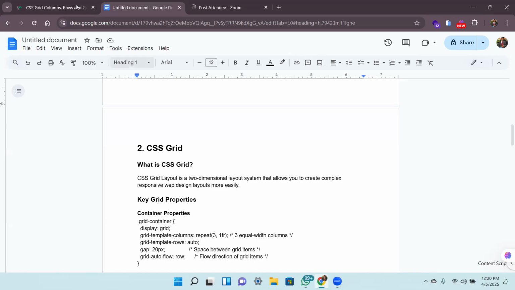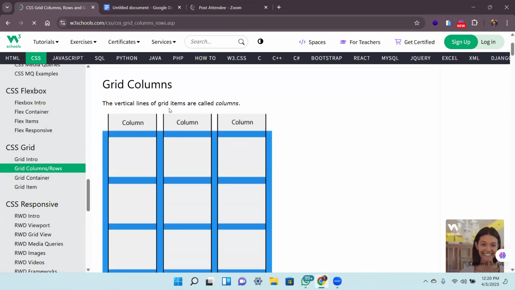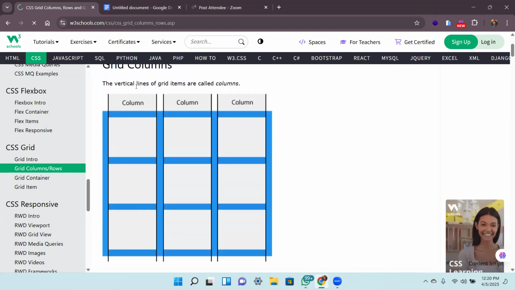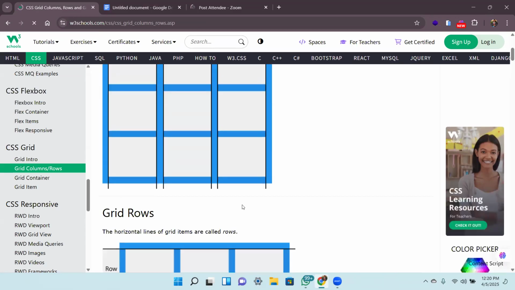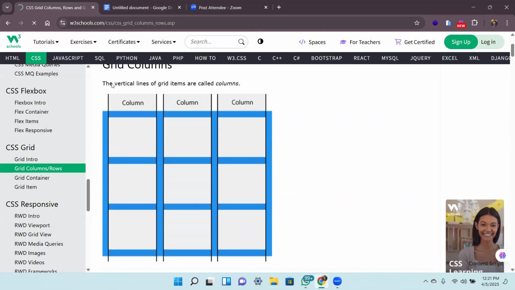They say the vertical lines of a grid are called columns, while the horizontal lines are called rows. This is how a grid looks. You are sectioning your work: 1, 2, 3, 4, 5, 6, 7, 8, 9.